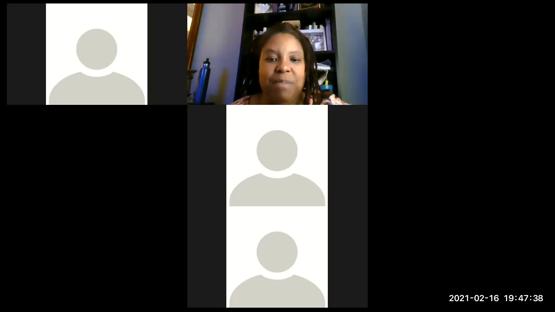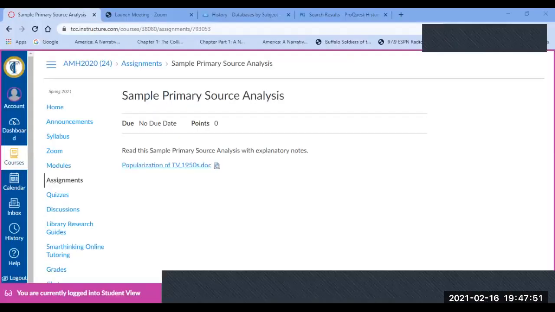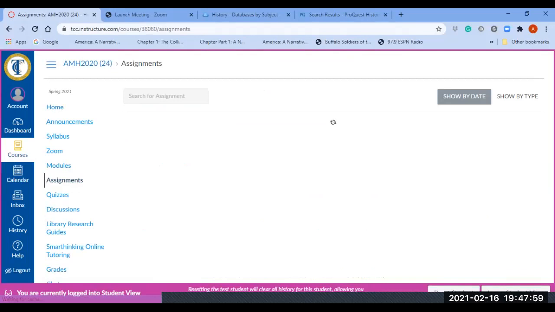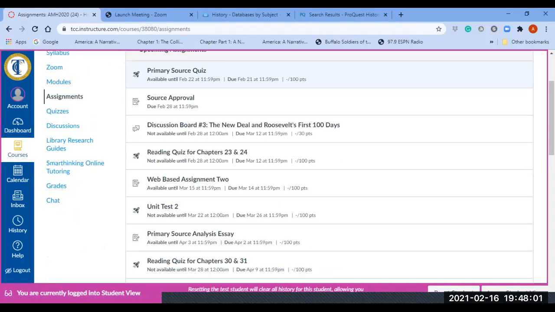Oh, it says the sample paper is not on Canvas. I believe you see it because it's through the teacher view. I actually have that on student view. Or do I? I thought I was back on student view. Yeah, I'm on student view. You're saying it's under undated assignments.